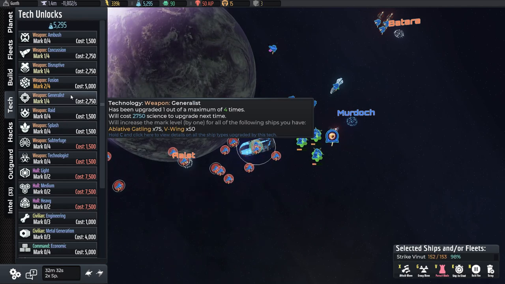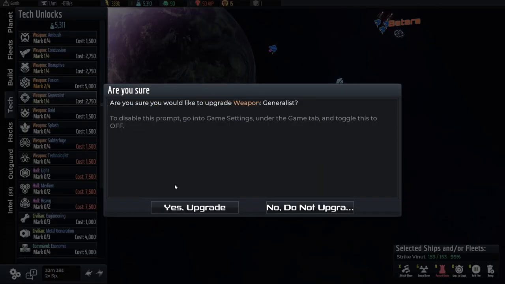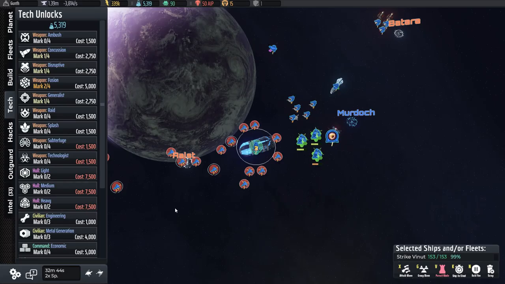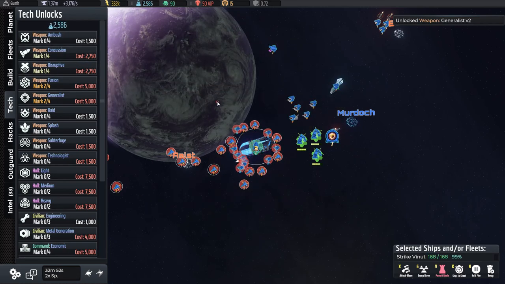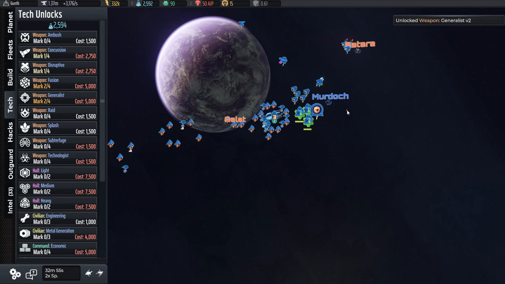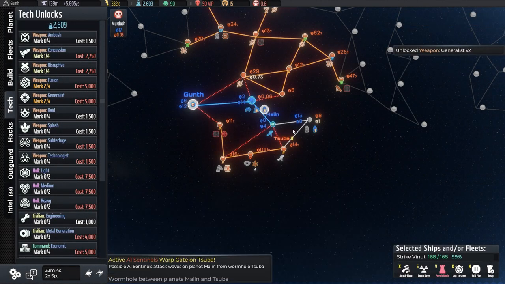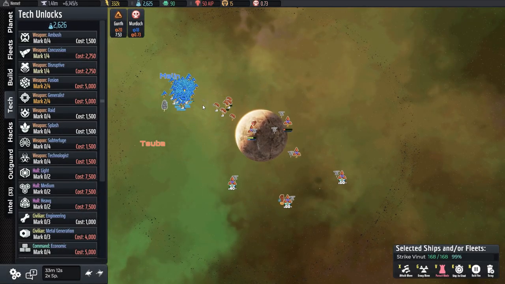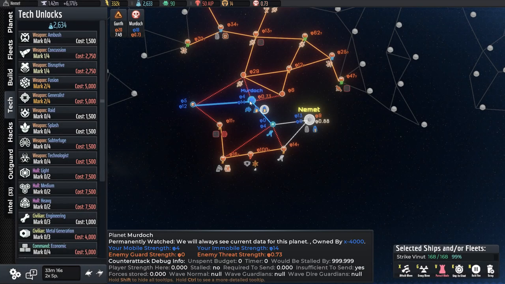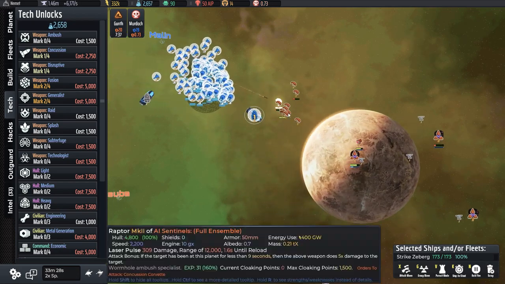No. Ablative Gatlings and whatnot, and the V-Wings. I got a lot of those. Yeah, sure. Ambush? Nope. Okay. So, all my fleets are a little bit stronger now. 3 fleet, go back to Murdoch. Nimit is not owned by anybody anymore. Uh-oh. I just sent my 3 fleet over here. Told them to go back home. All right.